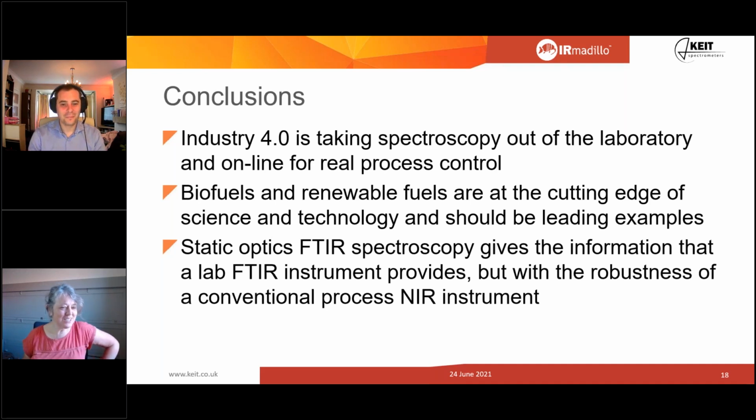We do have a couple of questions. The first one is, how many spectra do you consider to have a usable model? Good question. It increases with the number of chemicals that are present. So it's not the number of chemicals you want to analyze, it's the amount of stuff that's actually present in the mixture. Because the way that most calibrations work is you feed in a load of spectra and a load of data, and then you build a model of what is important, what do I need to pay attention to, and what parts of the spectrum do I downweight and ignore.